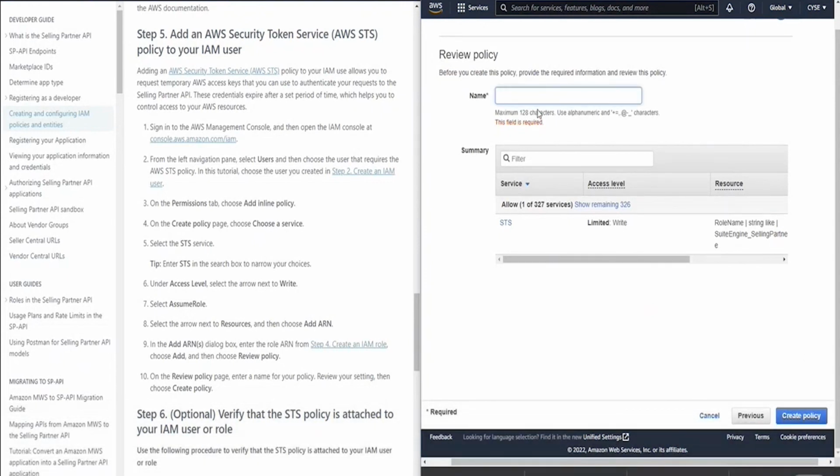On the Review Policy page, enter a name for your policy, review your settings, then choose Create Policy.